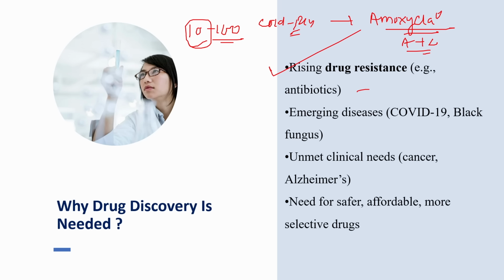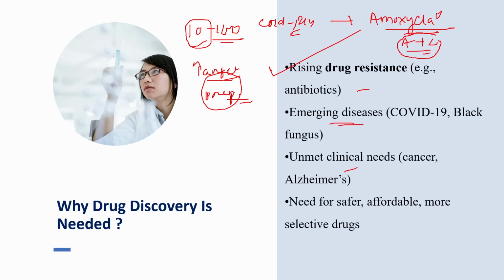So if this has resistance, then how can we treat a person? How can we treat that disease? How can we cure that disease? For that, drug discovery is needed. We have found that this is the receptor, this is the target, but we don't know what the alternative medication is. So there comes drug discovery. We have to go through some sort of research and find the exact molecular moiety that is needed.